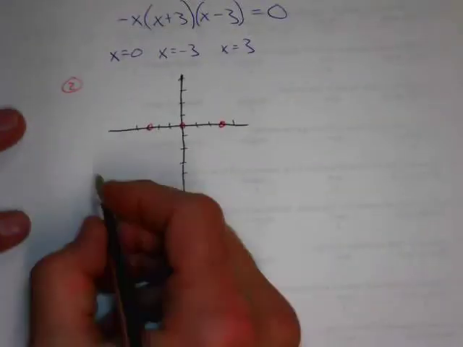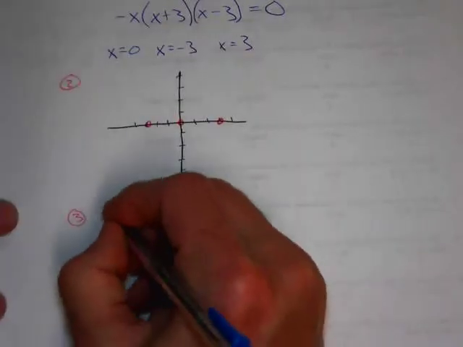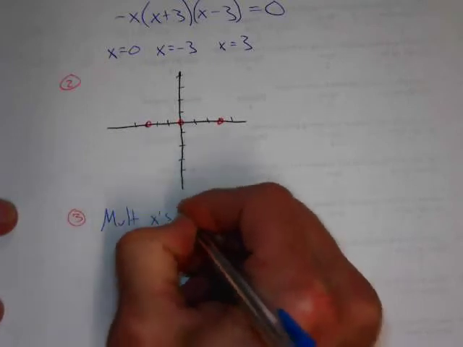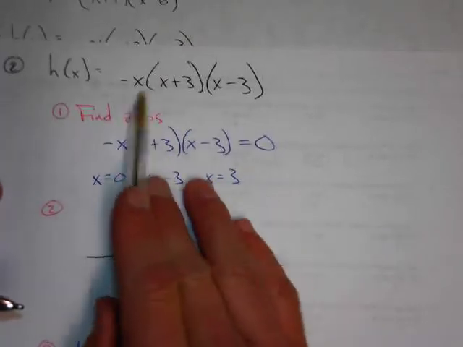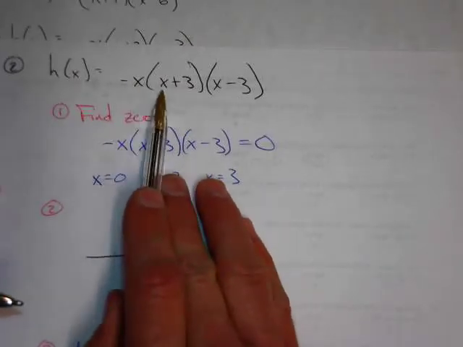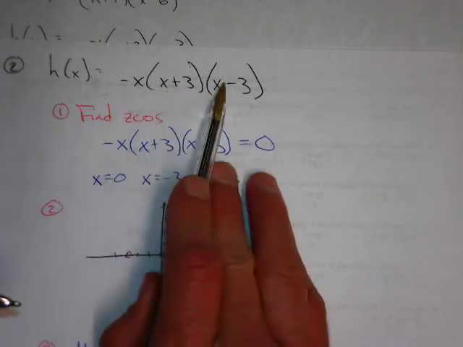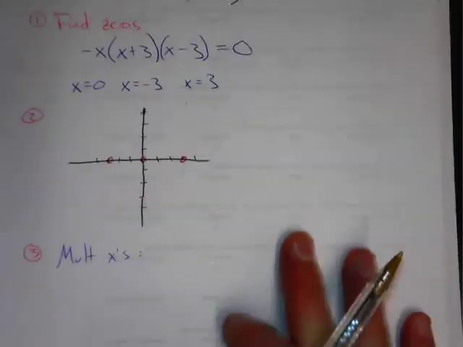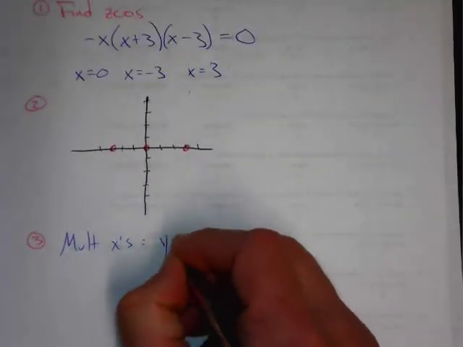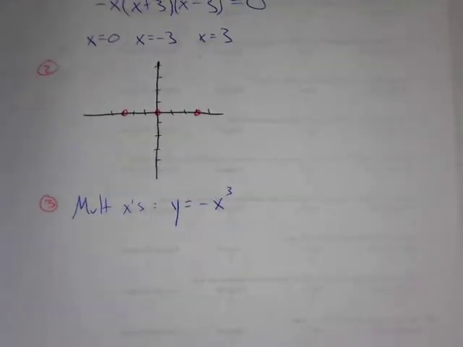And then step number 3, we're going to check end behavior. And how do we check end behavior? We multiply our x's. This is where we have to be careful. Okay, let's multiply our x's. We've got negative x times x times x. Negative times positive is going to be negative. So the lead coefficient is going to be negative, and x times x times x is x to the 3rd power. So it's going to be y equals −x³. So that's why when we're multiplying our x's, we've got to be careful and pay attention to that lead coefficient.